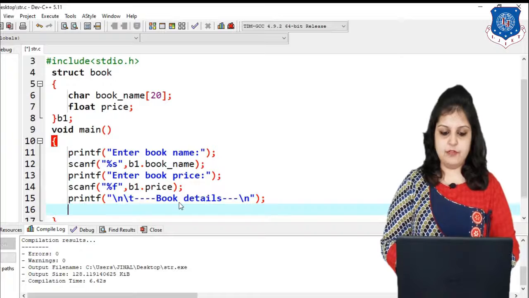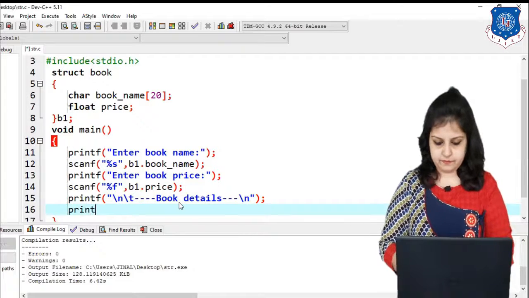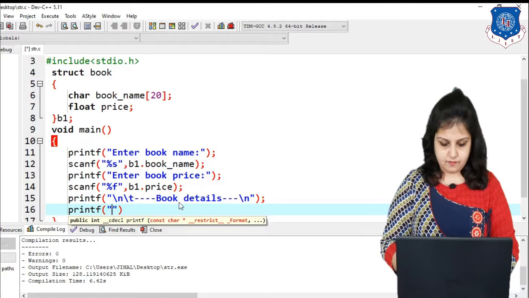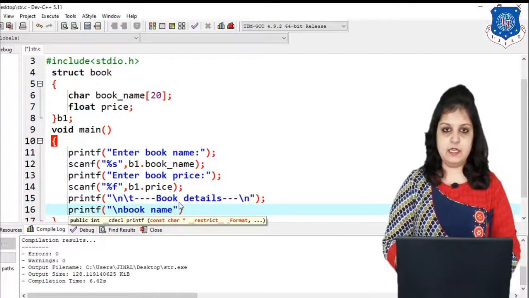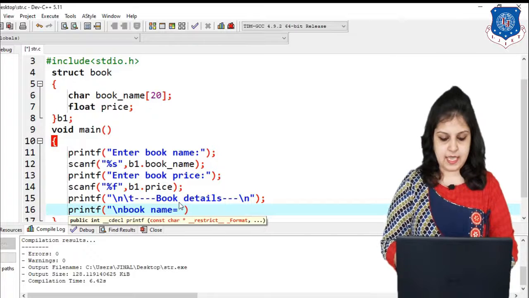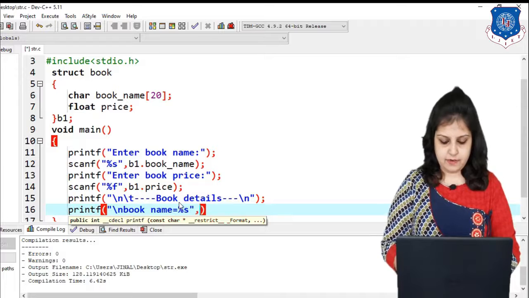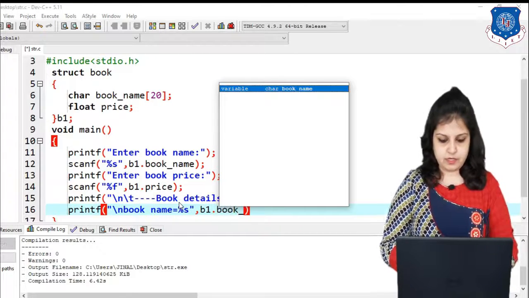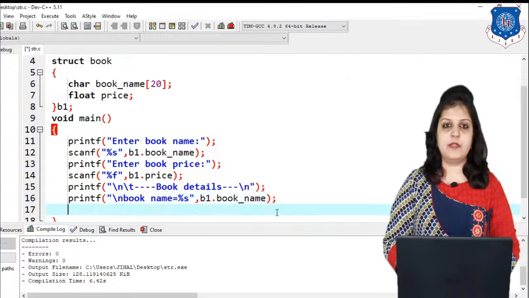Now first I want to print the book name. So write printf, \n, "book name is equal to %s", and then b1.book_name, semicolon.